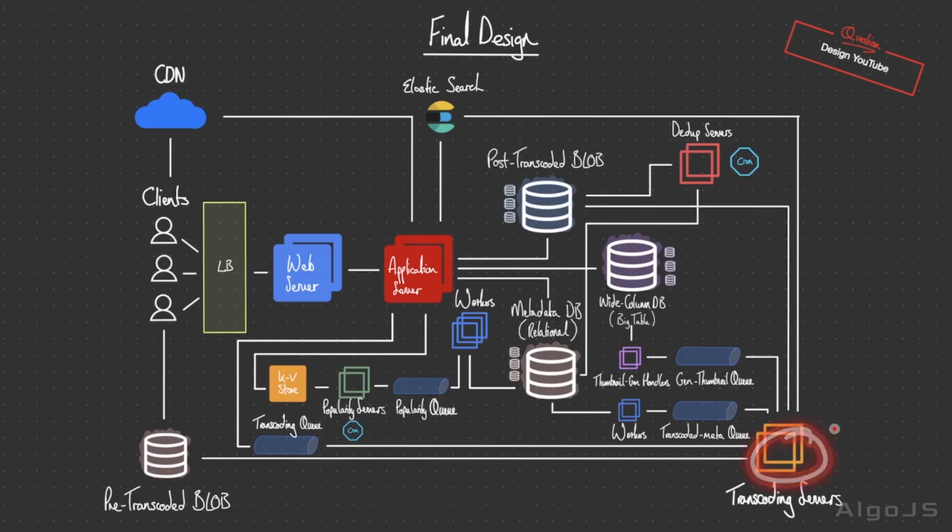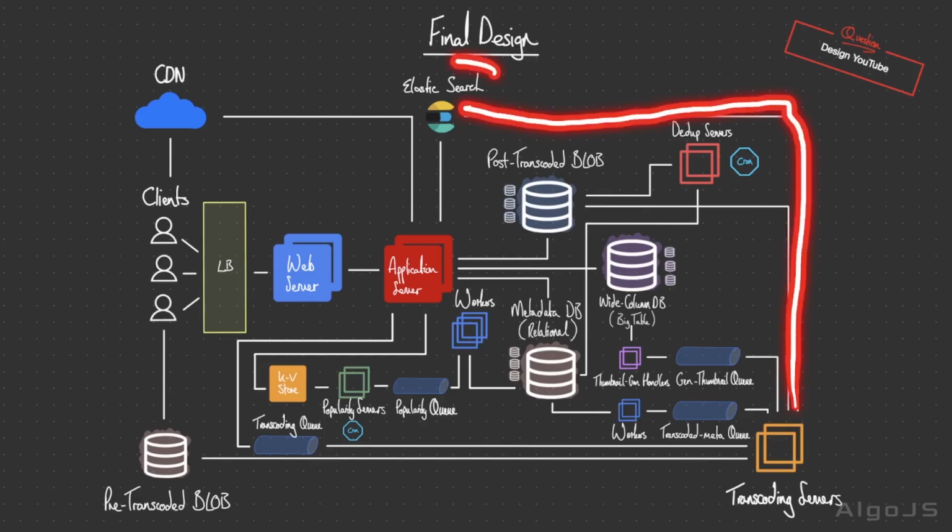It's going to transcode that video into multiple bit rates, multiple versions, and compress it, and then it's going to do a number of things. It's going to generate two events, one which is going to be published to the transcoded meta queue, which is consumed by workers to update the metadata database based on the video that was initially uploaded by the user. It's also going to publish a message to the generate thumbnail queue, which is going to be consumed by these thumbnail gen handlers. And as we mentioned in the design, this is going to update the wide column DB Bigtable with the thumbnails, because this is optimized for high read and write throughput. Lastly, this transcoding service is going to update the inverted index, which we are building using Elasticsearch.